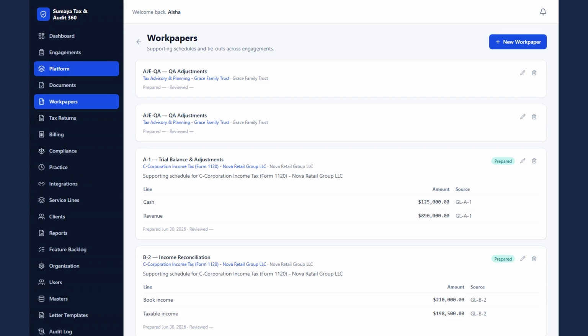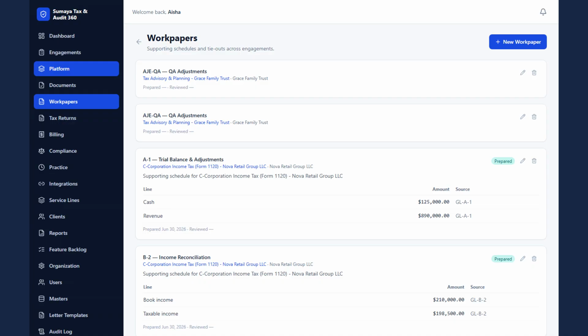The Workpapers module provides a dedicated workspace for audit and assurance documentation. For audit work, teams need structured workpaper management tied to engagements. This area centralizes workpaper records so reviewers can locate supporting documentation, track preparation status, and maintain the audit file in one system.